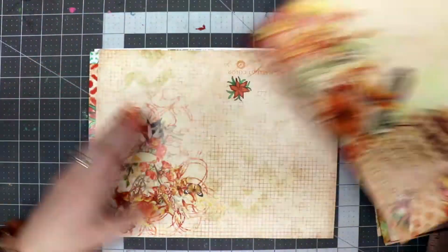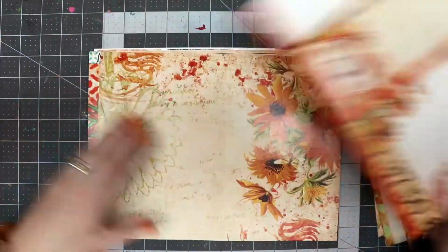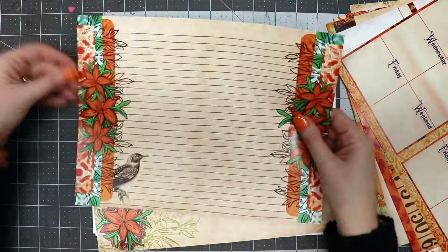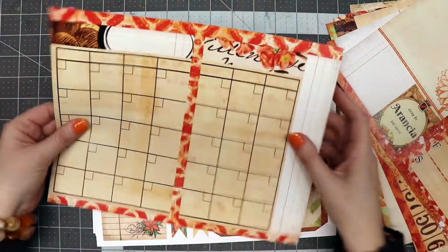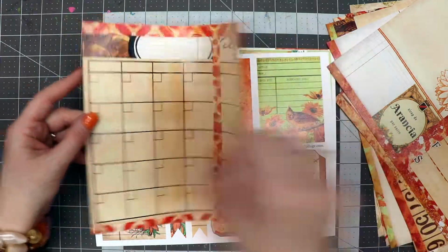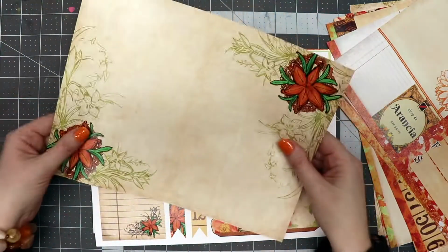Here's the next page. Here's the next page. There's the next page. Next page. This one's a full month, so you can put that in the center of your journal if you wanted, or have it as a fold out, but you'll have the whole month that you can write.